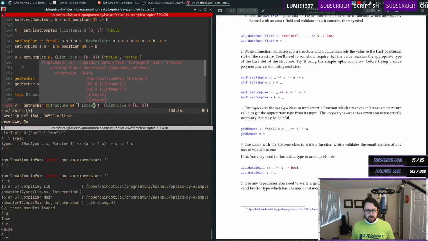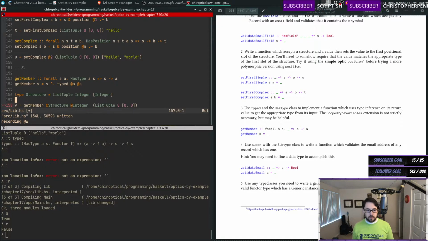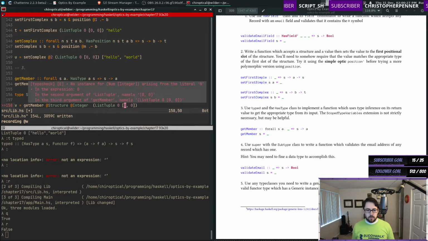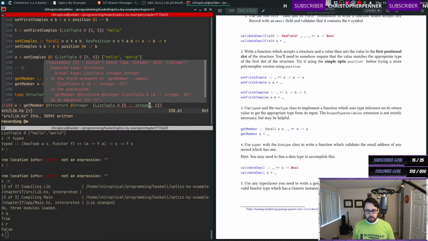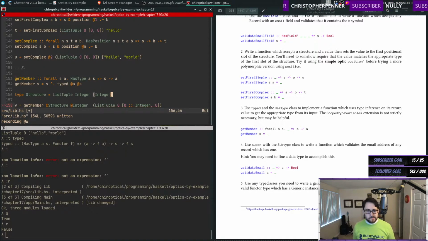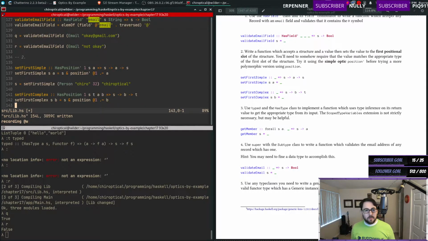Let's try the simpler version first. See if it works. Yeah, we don't care about this. How is list tuple defined?